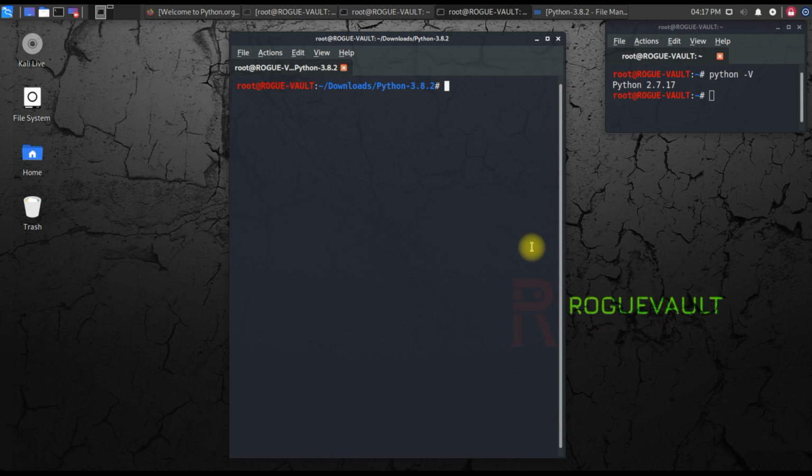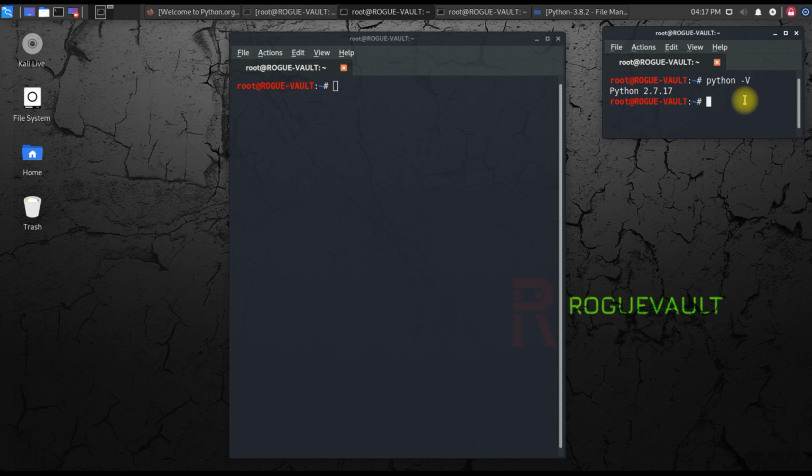I probably don't need to be inside this folder anymore, so I'll get out of this folder. Now let's go back to the first terminal, which I have kept aside to check the Python version. Probably, I hope it is updated by now. If it is not updated, don't worry.